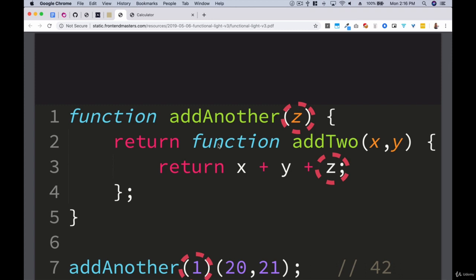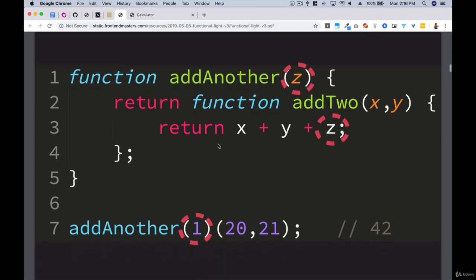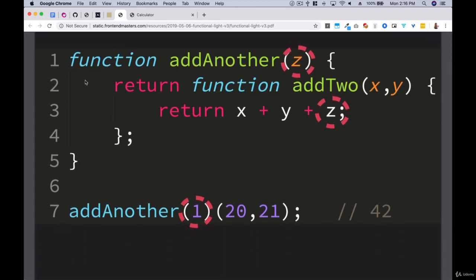Now let's look at how we can turn that function into a pure function. So what we've done is we've wrapped the add to function into another function. Then what we're doing is passing the initial value z1 to that function, and then that function takes in two other arguments, right? So that returns a function, and that function takes two arguments, right? And then what we do is we close over, okay, we're using the variable z.